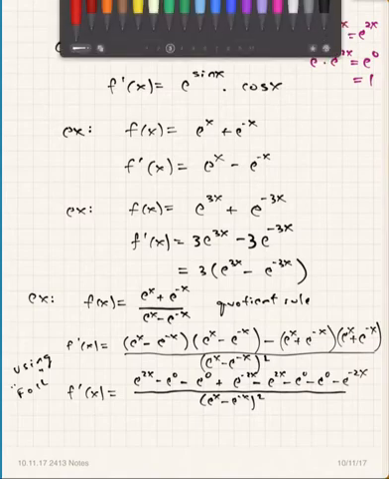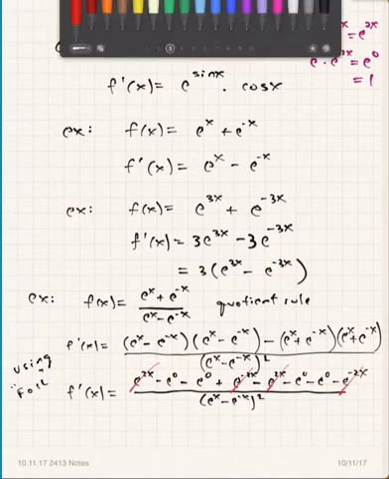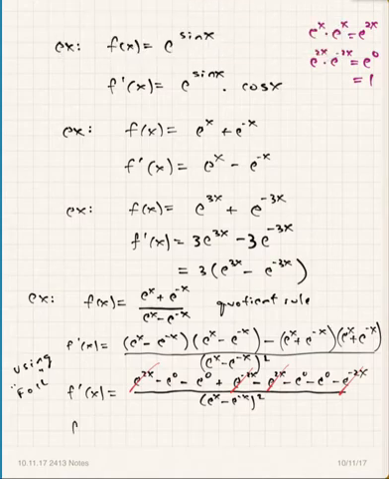And if you go through all that, the algebra in there and everything, the e to the 2x's add to give 0. And the e to the negative 2x's add to give 0. And then what about all those e to the 0's? Remember, e to the 0 is equal to 1. And so you end up with 4 of those in there.